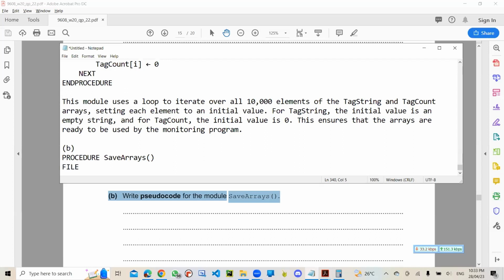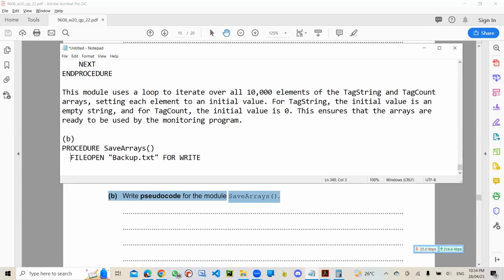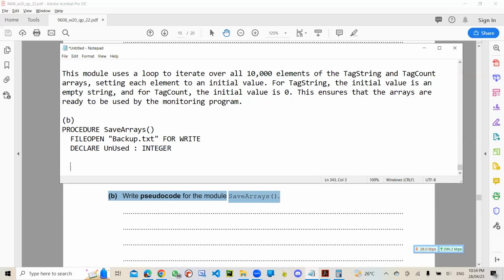File open backup.txt for output, for write. And then declare unused as integer and unused is equal to 0.